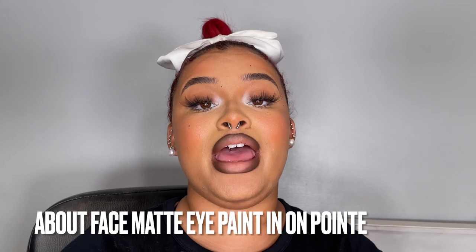We're looking good. At this step you can add the gloss on top, or deepen the ombre a little more — and that's what we're going to do. Some people use concealer for this step; I'm going to use the About Face Matte Liquid Eye Paint in On Point, taking that right to the center of my lips. Like in my red lipstick video where I used orange in the middle to attract the eye and create ombre definition, this lighter pink shade will do the same — and it will also slightly lighten the nude. If you don't have a brush and you're on the go, just use your finger until you're satisfied.